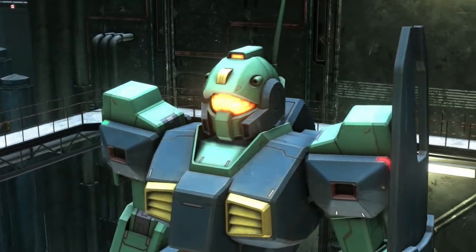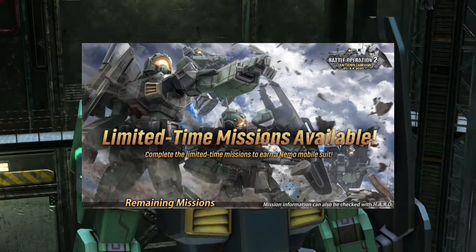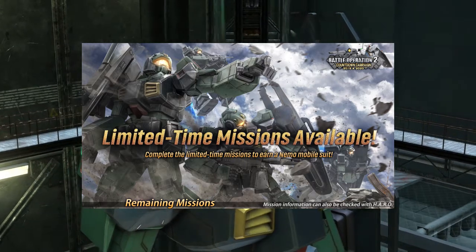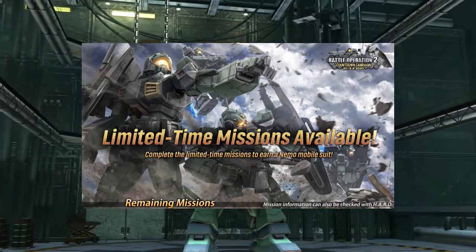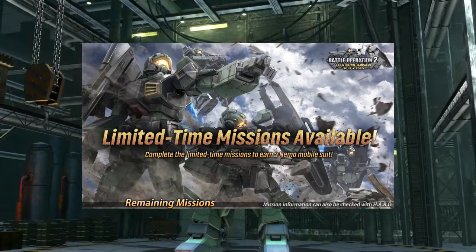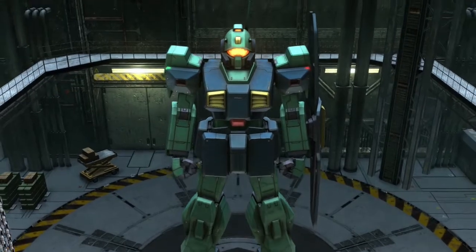Now today in the hangar we have the Nemo. Now the Nemo is an event suit, and I just want to tell you guys this is very important. Please do the events so you can get this guy, just because once the event is over, he's lost. It's gone forever. There are very few exceptions to this, but just do the events so you get this dude and you don't need to worry about it in the future. I'm going to say this for every single event, so sorry about that.